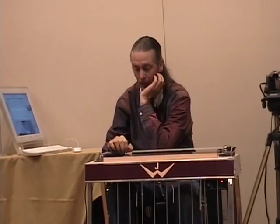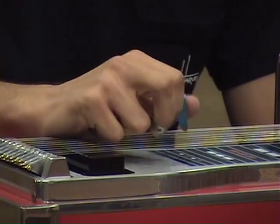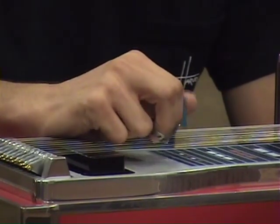Because watch, JT, same thing. You're doing this extra. Just do it with your fingers. There you go. You see what I'm talking about? The extra fingers? All right?